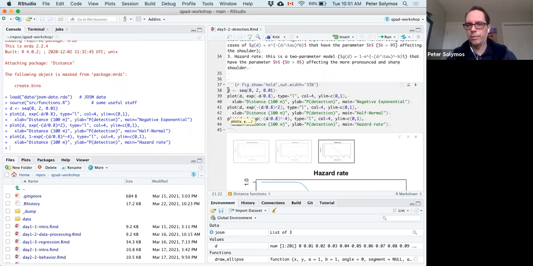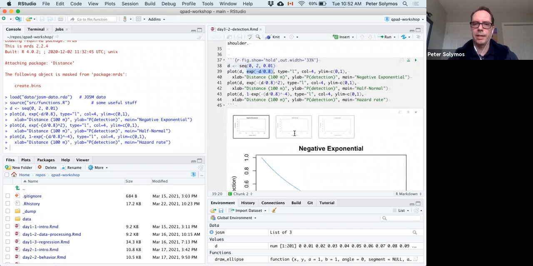It's really straightforward because we set up a sequence of distances between 0 and 1 with 0.01 increments, and then plot the detection as a function of the distance function itself, which is just following the math, e to the power minus d over some parameter 0.8.